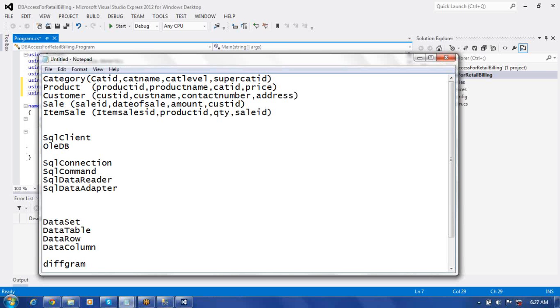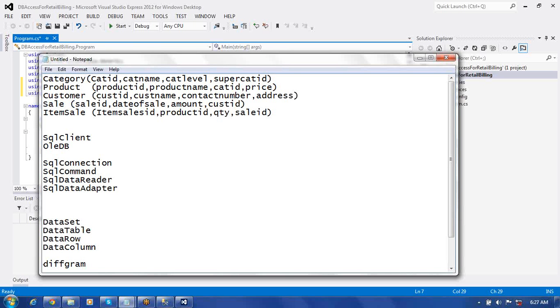So data set and data table contain data in XML format that we call diffgram. So the data set format is called diffgram. As per Microsoft, Microsoft calls it diffgram format. So data set and data table contain data using the XML mechanism, XML standards. With the help of that, they are created.